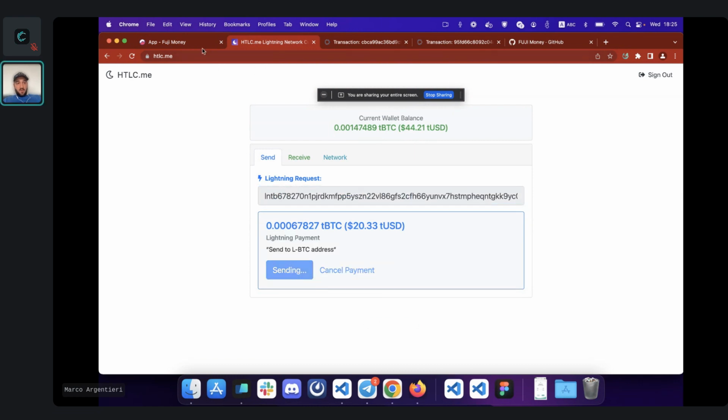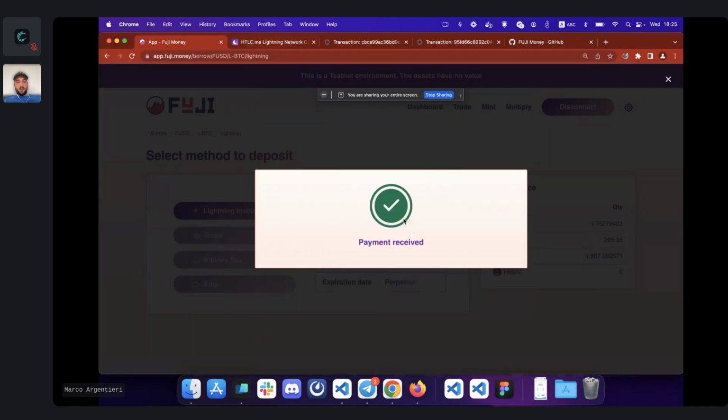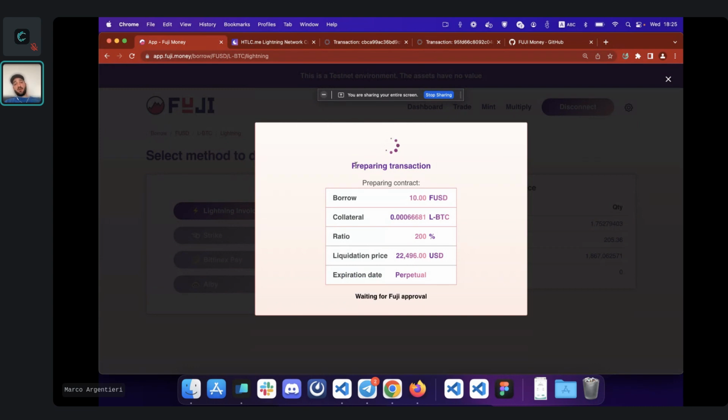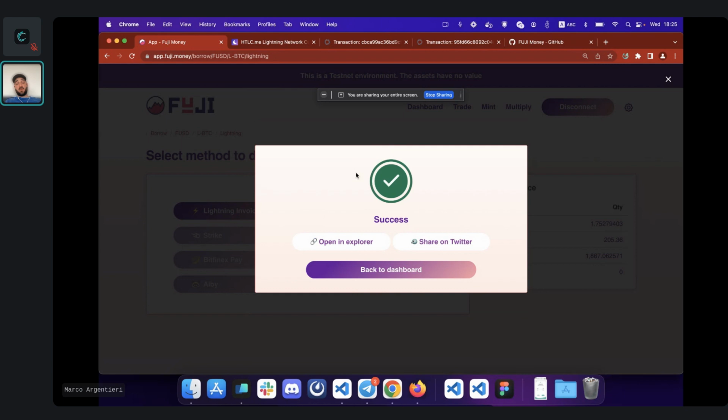So let's see, because this website is very flaky in general, and testnet and Lightning are not friends together. Yeah, I think it's taking some time. Okay, it got the payment. So the payment arrived, the browser detected it, and basically it spent the zeroconf submarine swap directly into the Fuji borrowing transaction. So the experience is literally like going from Lightning with a simple Lightning payment. You literally borrow against your Bitcoin on your Lightning wallet at Lightning speed.